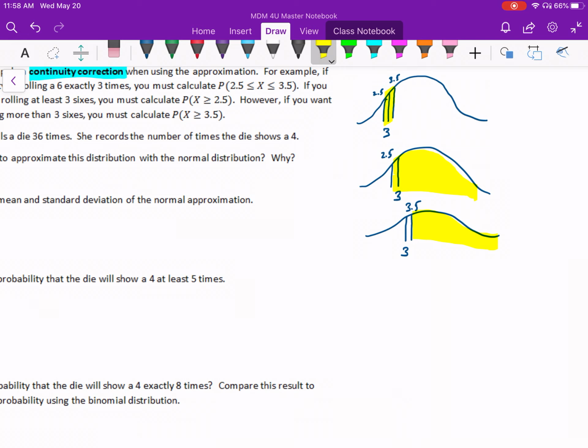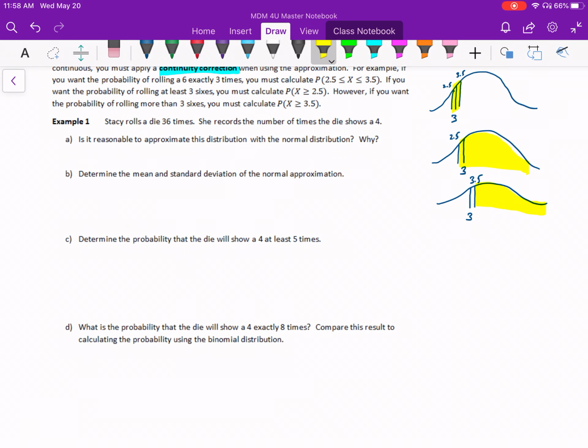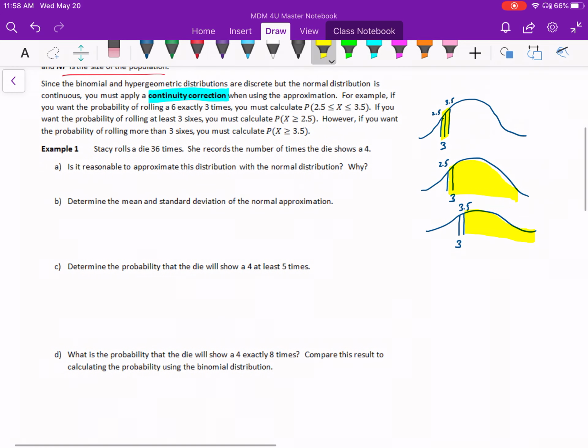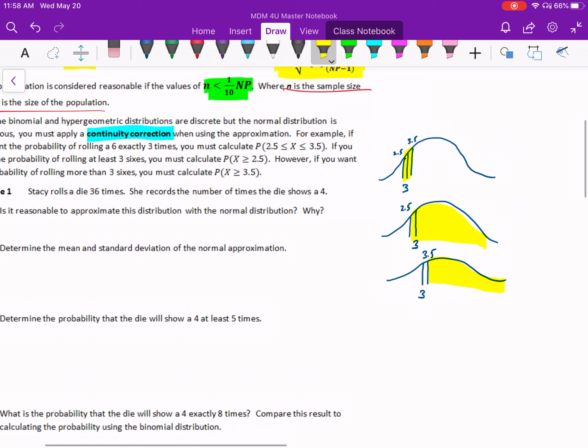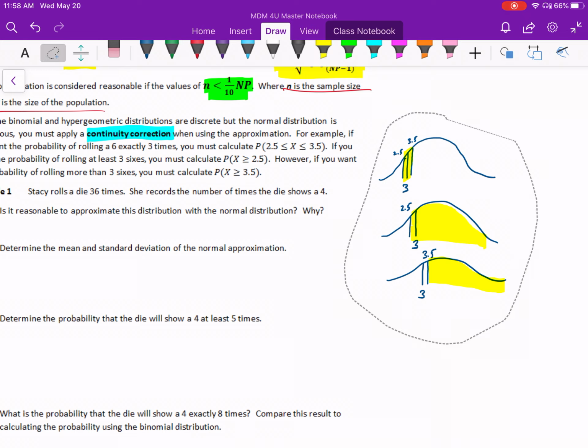So this is how a continuity correction works. We only use continuity corrections when we're approximating a normal distribution for a discrete variable. So we only ever use a continuity correction for a discrete variable. That's something that some people have trouble wrapping their heads around, so try to keep that in mind. All right, let me just get rid of this because it's going to be in the way of some other sketches I want to draw.